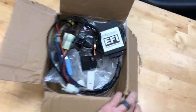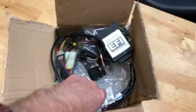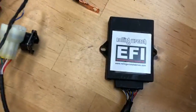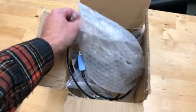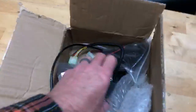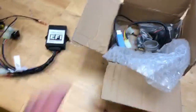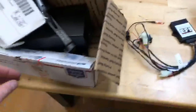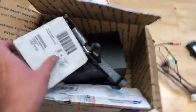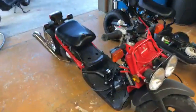Tia's telling me I need to sit down. I want to show you something. This is the plug and play. This is off the subject, but I just wanted to mention this. Not ready yet. Rolling Wrench EFI plug and play kit for the stock Ruckus. Getting close. I just need to do a bunch of testing. And projects coming up here, we're gonna stretch that guy. I got a Mojo mount here and kickstand. I got all that stuff before I got this. So we'll see what happens.